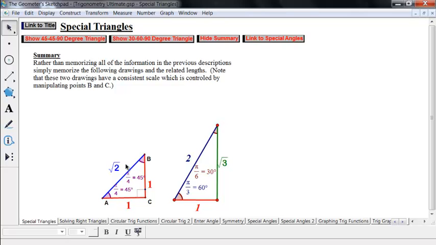Remember, all the angles add up to pi in any triangle, but pi over 2 is taken up by the right angle. So in any right triangle, the 2 acute angles are complementary. That is, they add up to pi over 2 radians, so splitting it equally would give pi over 4 for each. Or do the same thing in degrees: the 2 acute angles add up to 90 degrees in a right triangle, so split that evenly, that's 45 degrees. So a 45-45-90 triangle, or a pi over 4, pi over 4, pi over 2 triangle, has sides in the ratio 1, 1, and square root of 2.